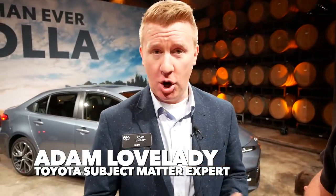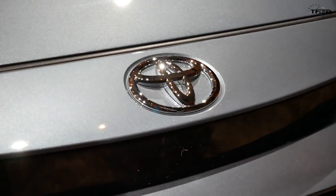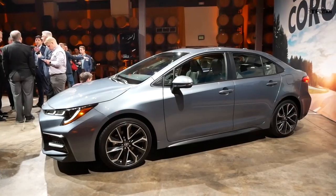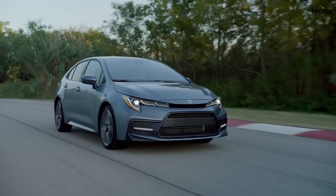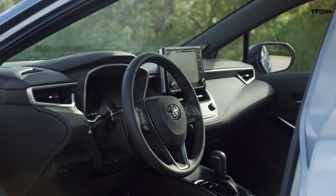We're excited for the 12th generation all-new Corolla. We launched the Corolla Hatchback earlier, and now we're expanding the Corolla family. We have basically four different looks: hatchback, modern, and sport. One of my favorite things about this new vehicle is that on our sport grades, you get a bigger engine, more horsepower, sport-tuned suspension, paddle shifters, and available intelligent manual transmissions.